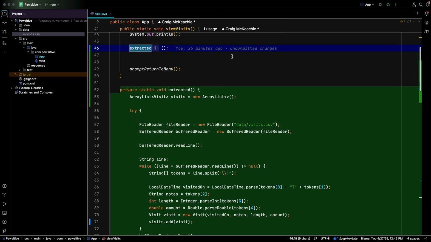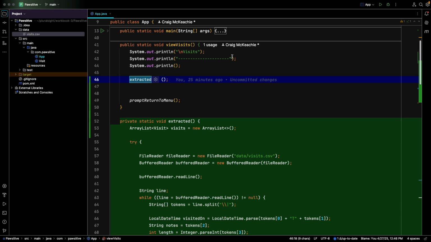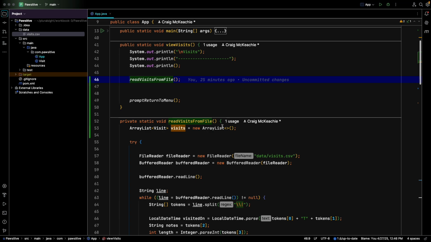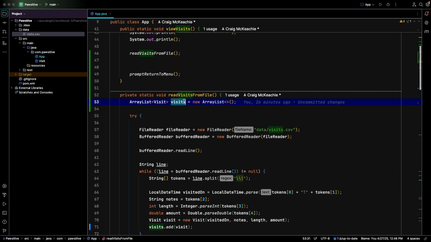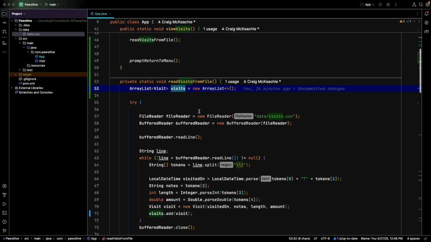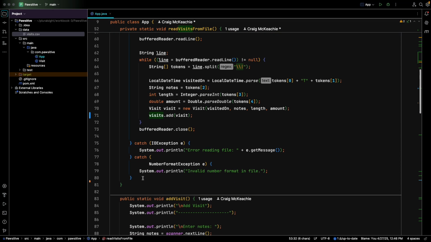And I'm going to call this method, I'll call it read visits from file, okay? And I'll hit enter. What I'm not doing here is the visits, I read them into this array here, but I'm not really doing anything with them, right?